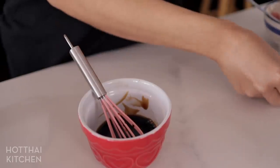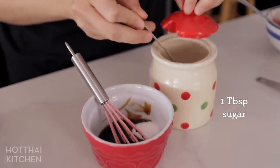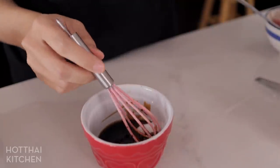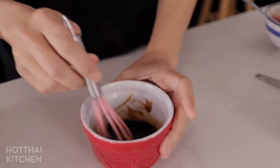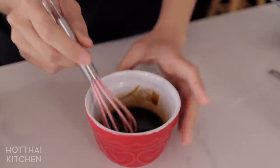Okay, and then it does need some sugar. A tablespoon might look like a lot, but we are making a bunch of noodles, and this recipe really does well with a touch of sweetness. It will not taste sweet at the end, I promise. That's it. Let's go to the stove. Let's cook.